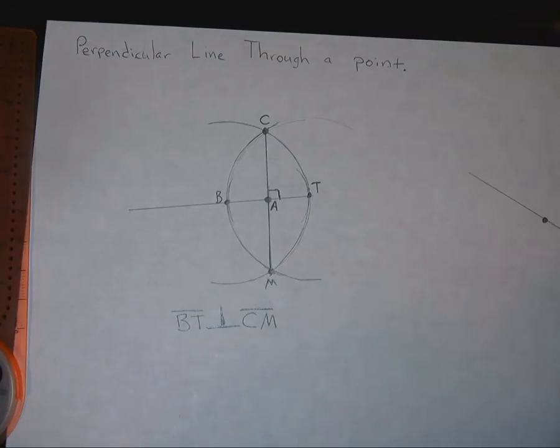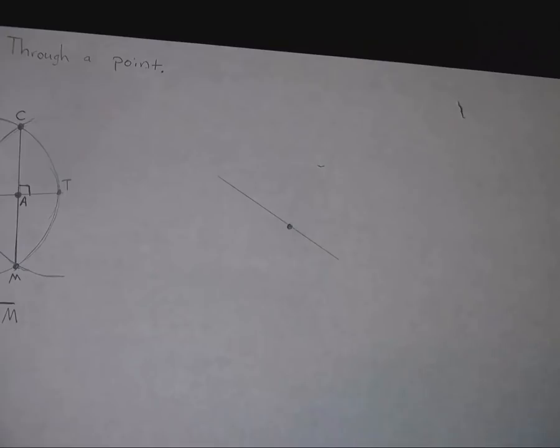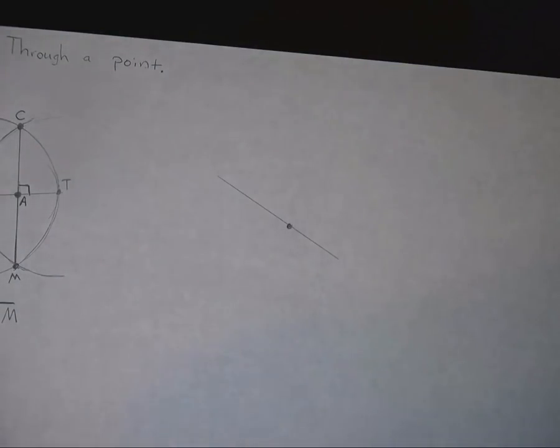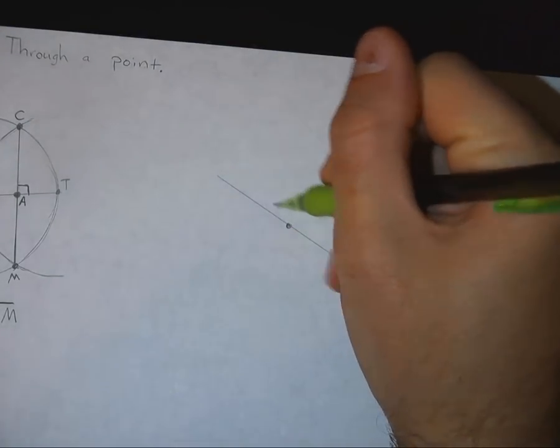So why don't you go ahead and draw your own line segment, put a point randomly on it, and do it yourself. I have another example right here that I'd like to take you through just in case we didn't quite get it on that first one. I've slanted this one slightly, and I've moved the point closer to the middle point.